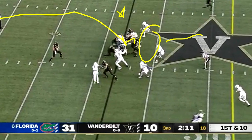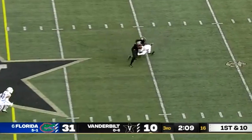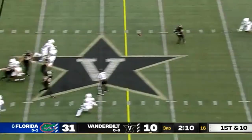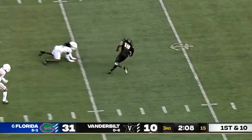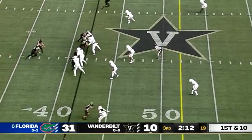What is happening here? You're not protecting against anything if you're covering no one. At some point in time, you have to cover somebody. Right, you're not just a bailing safety forever. You're not a bailing corner forever. I don't understand what the methodology is here. And now Sean, again, unlucky. This is unlucky. He's here. He goes low. He wants to wrap. That's unfortunate. That's perfectly fine tackling technique. He probably should have waited a half step more to break down and tackle him, but he is a good tackler. He had a bad game. We're not going to ride him too hard, but I just don't understand this.